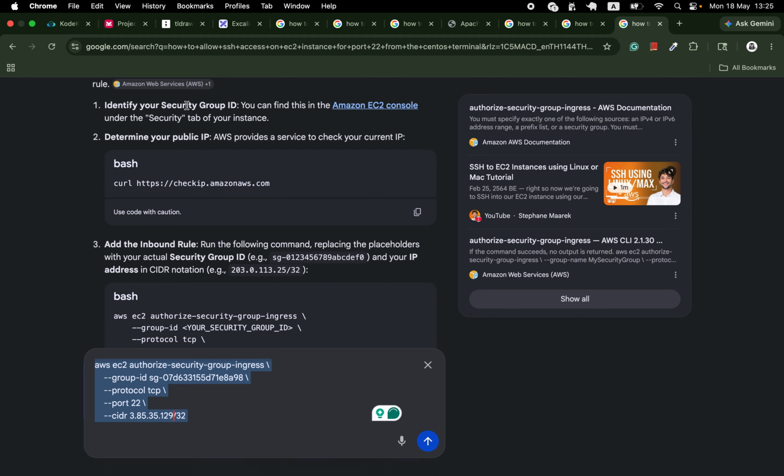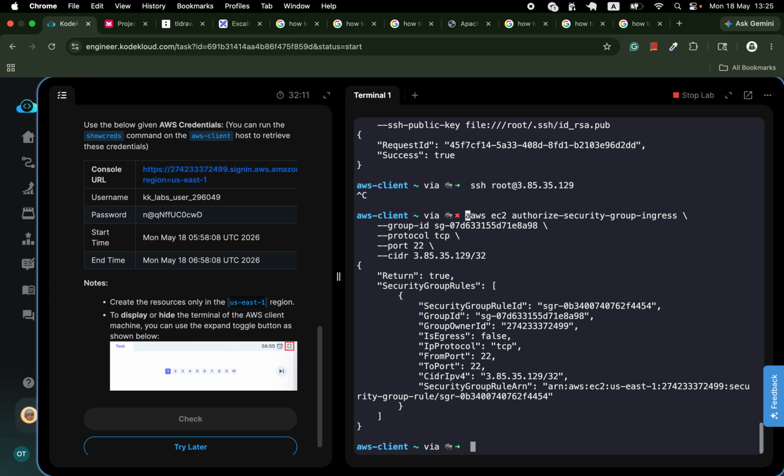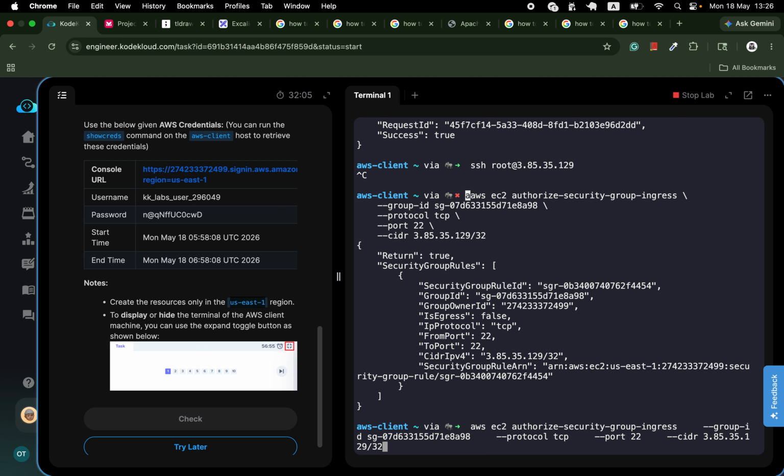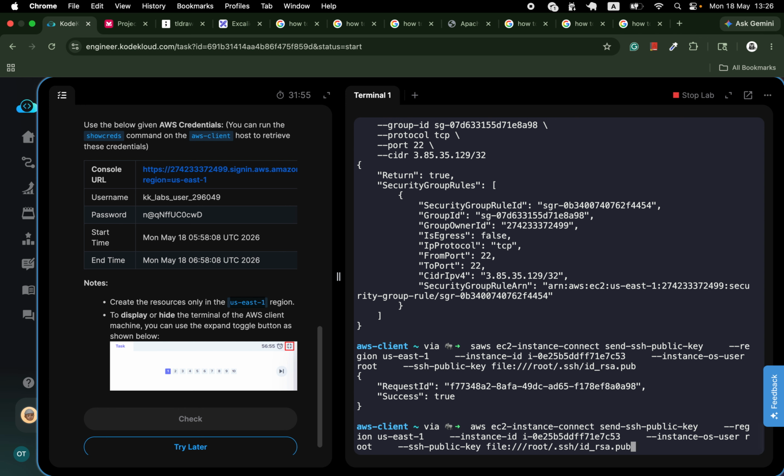Okay, great. So let me run that. Okay, so we successfully added the new rule. Let me run this command again. This is for temporary access using the SSH key, pushing the public key there.